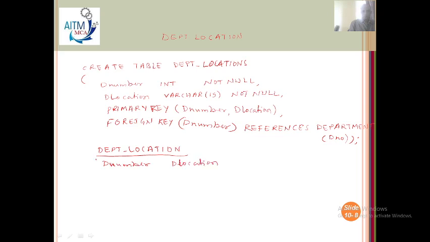These two are the only attributes. Okay, so which is the primary key here? Both together, department number as well as D location, both of them are the primary keys.